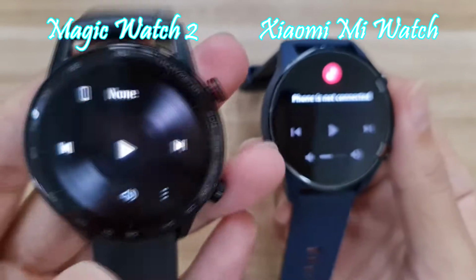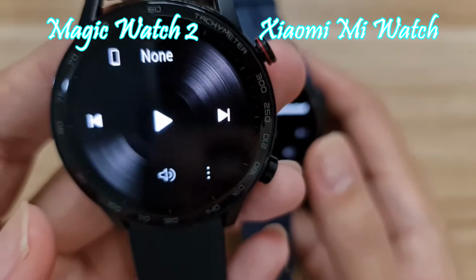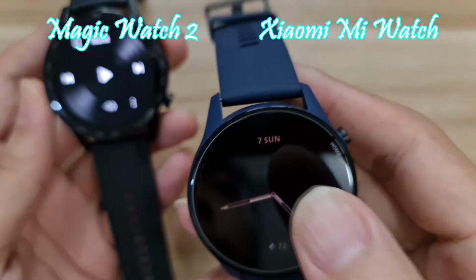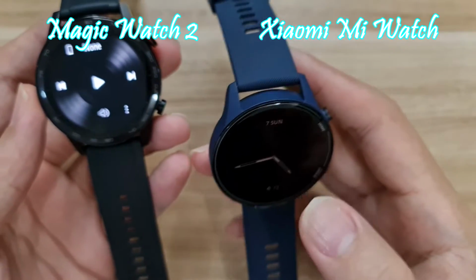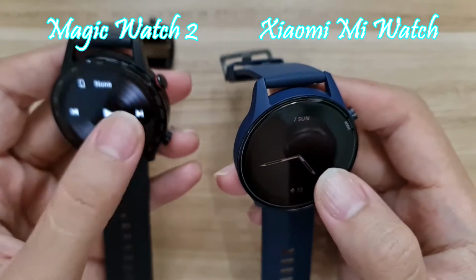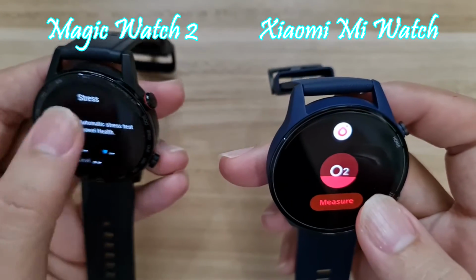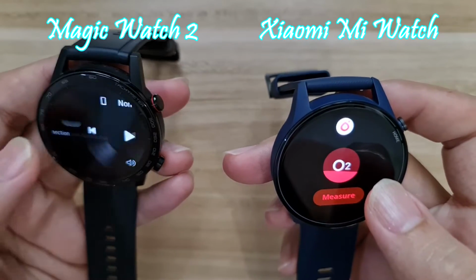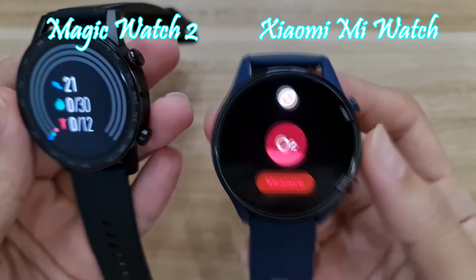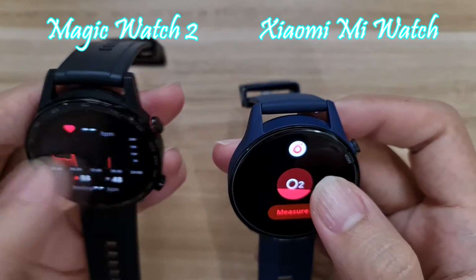Of course, you can accept calls and talk straight away into the microphone that's provided on the Magic Watch 2. But on Mi Watch, you can only synchronize it to the phone, so you have to still use the phone or your earphone to answer the call. Other than that, there's nothing much different, because both also have stress and SpO2, where you calculate your oxygen saturation and see if you have a high fever or if you are sick, which are good features to have.